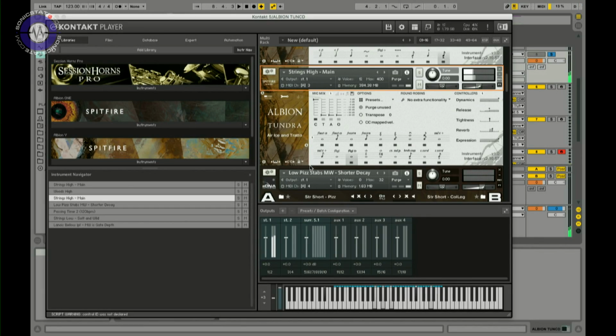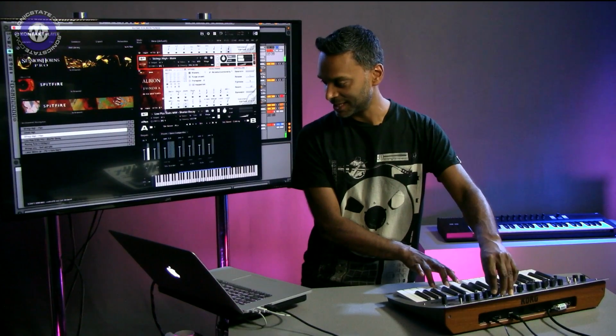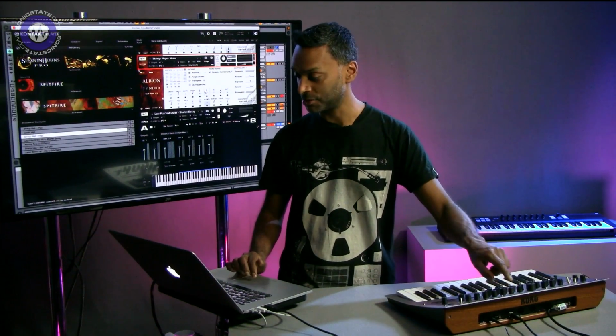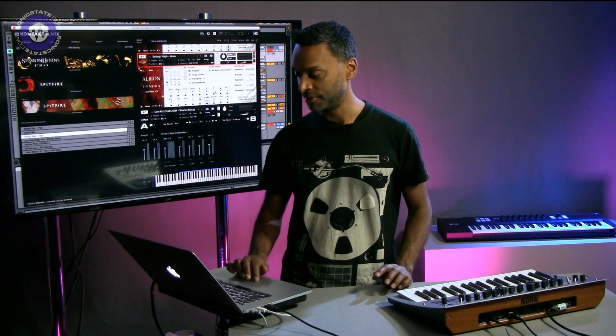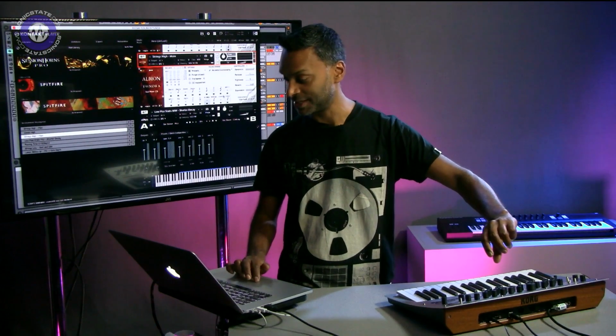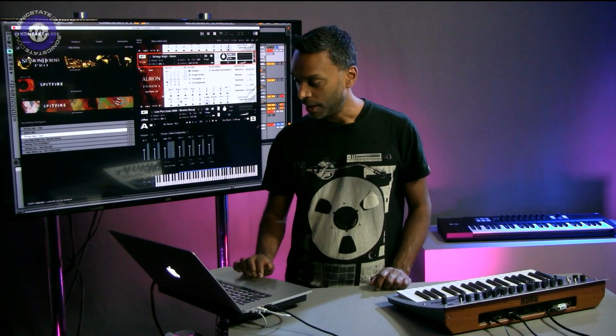The problem with that as well is it's not often that easy to accurately select on the fly by turning the knob, because depending on what range of articulations are available, the full range of that controller will be mapped to that range of articulations. So, for example, something with 20 articulations will have smaller increments, if you like, compared to something with only 4 articulations. Just something to be aware of.